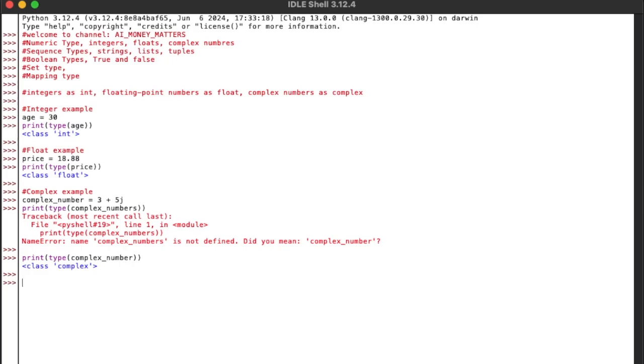So this is usually used for more advanced mathematical operations. We have a complex number where we have this j, which I just mentioned, represents the imaginary part. So it could hold anything. Complex numbers aren't commonly used in everyday coding, but they are great for things like signal processing or solving certain mathematical problems.